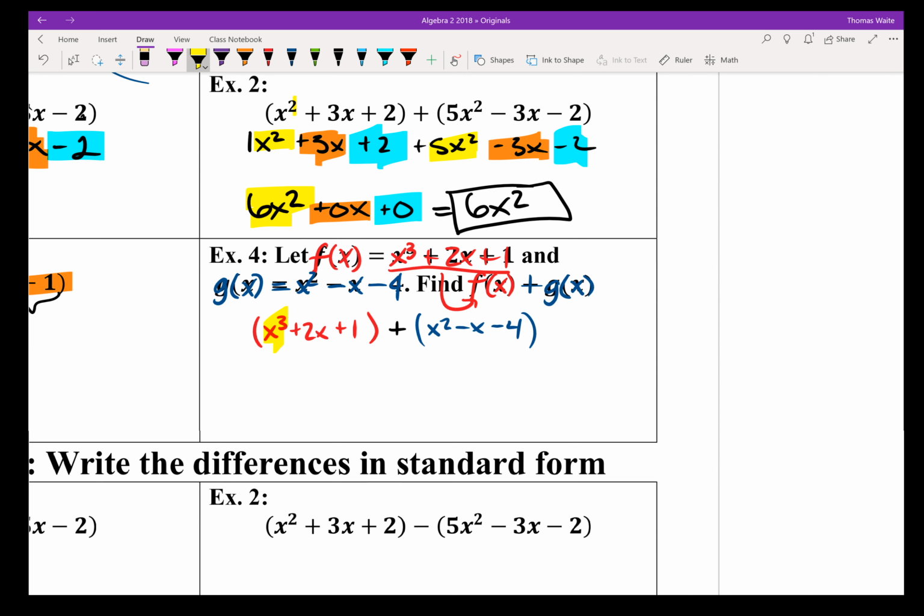So this has a lot of different terms in it, but not all of them are combined. It looks like x to the 3 is my highest. I'm just going to leave it out front. Nothing to combine it with. It's positive. Then next highest should be an x squared, and sure enough, I have that one in orange already. So plus my x squared in orange. In blue I have my x's, I have a 2 and a minus 1, so 2 minus 1 is 1, so plus 1x in blue. And then in pink I have my constants, negative 4 and 1 is negative 3.